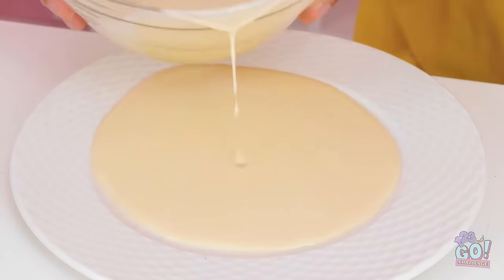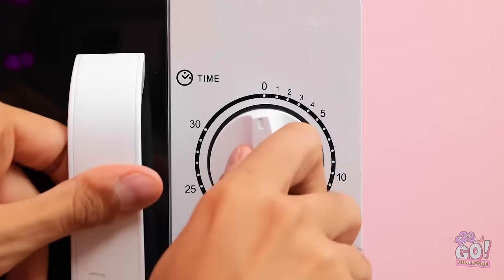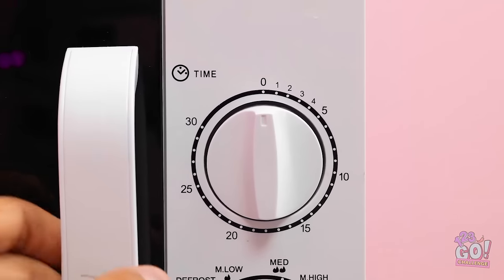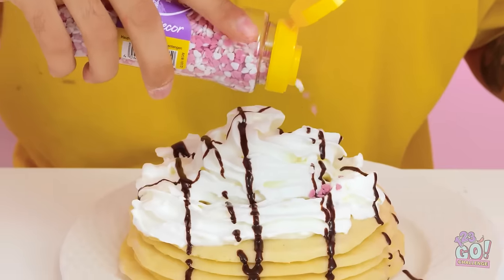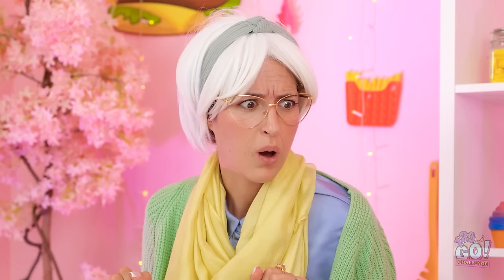So far so good, but I need to cook it. The microwave will do all the hard work. I'll give it a quick blast. Ping — it's ready, I can take it out. Pretty good, huh? Now I'll add cream, chocolate sauce, and sprinkles. This is my greatest moment — this'll be remembered for generations.